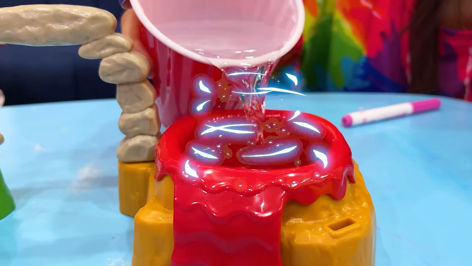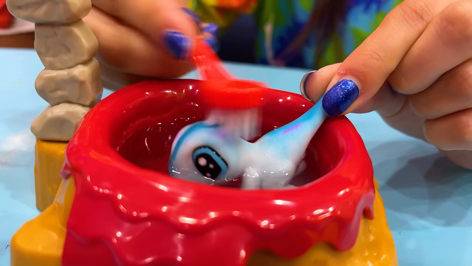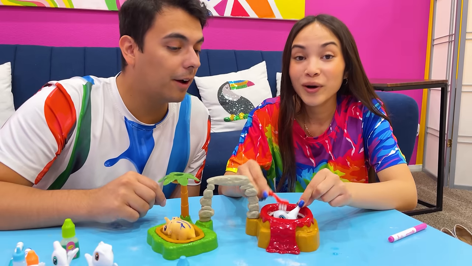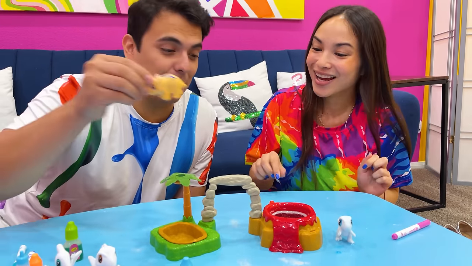First, put some water in the bath, then place your dinosaur inside. Now, time to use the brush. Use the brush to scrub out the color. When it's done, just let it dry and you can reuse it. Awesome, now Rory needs a bath.